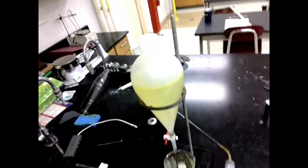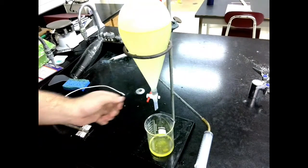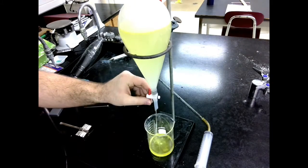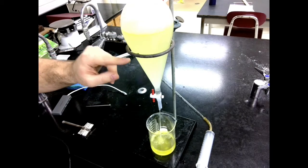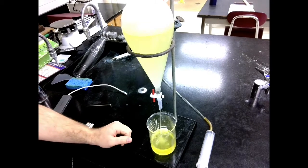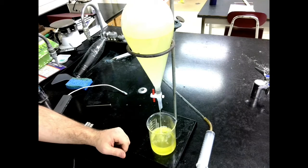So, once I'm ready to go, I've got my oil all ready to separate. All I'm going to do is turn this stopcock here and allow the fluid to start draining. So you can see it drains out nice and steady. And I'm letting all of this water drain. And it doesn't matter what I do with it, because this has all of that excess organic material that isn't a part of the oil. What we're looking for is the fragrance. So this can all just go down the drain.